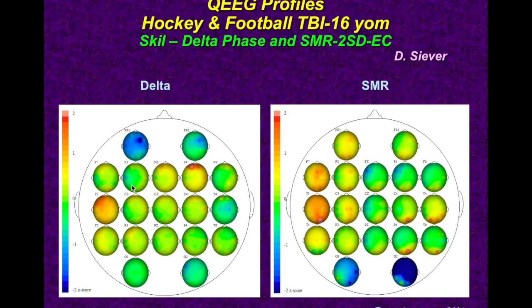When we look at his faster brain waves, in this case in the sensory motor rhythm range, which is 12 to 15, we see that because O1 and particularly O2 are the only parts of the brain that are actually working, they're out of step with the remainder of the brain, and so it looks like they have the dysfunction, when in reality the dysfunction is in all the other parts of the brain, but O2 and partially O1.